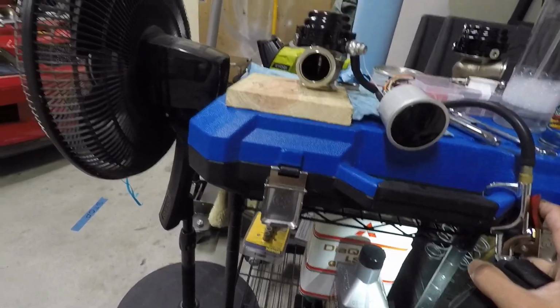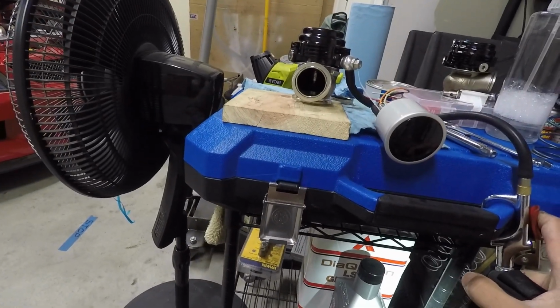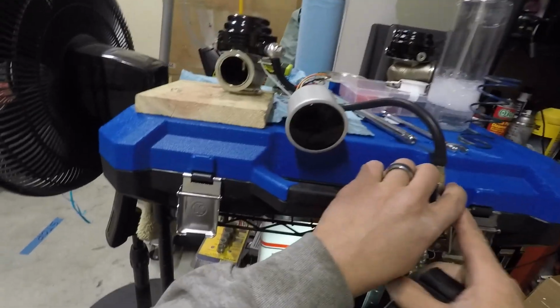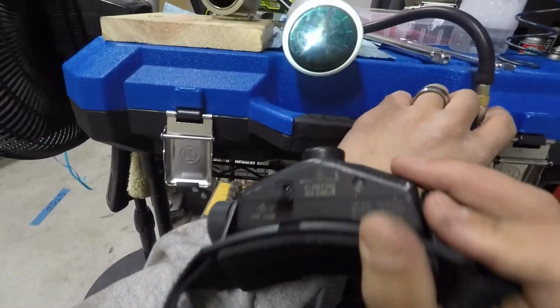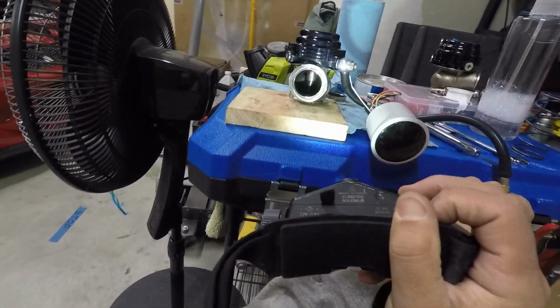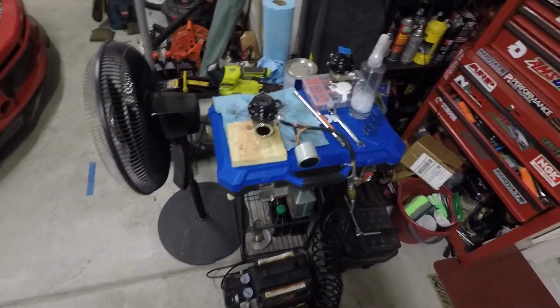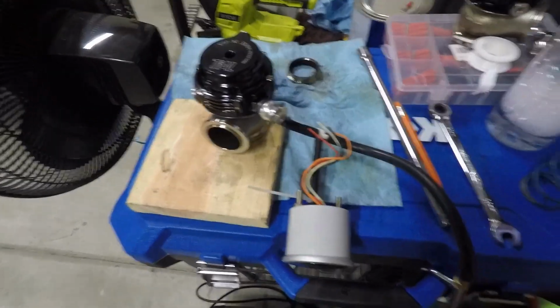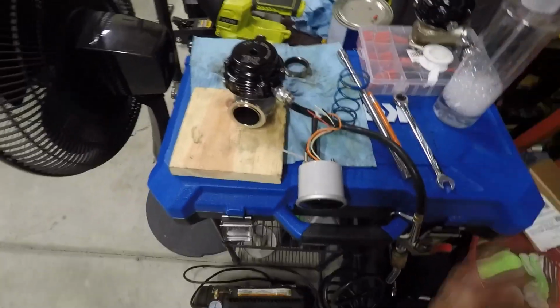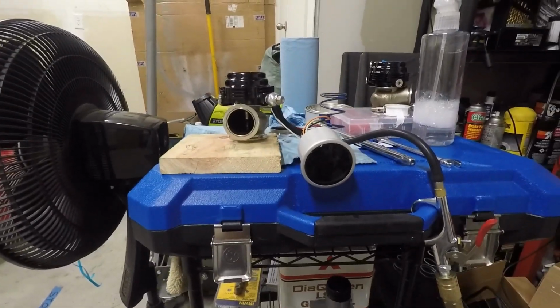Now, the more I give it, the more that valve starts to open. Looking at the gauge here, at about 14 or so, just under 15 psi, it is open. I don't know if you guys can see that, hopefully you can. And there it is. That's with the black spring only. So, funny thing is that the combination of a black and a blue spring should have given me 17 psi, which they're not. It's actually letting the valve stay closed up into about 24 psi, and obviously that's not right.